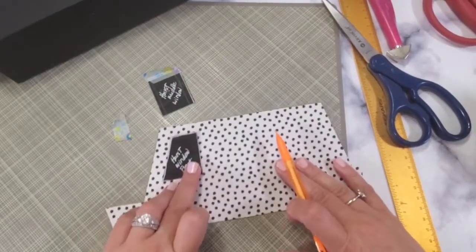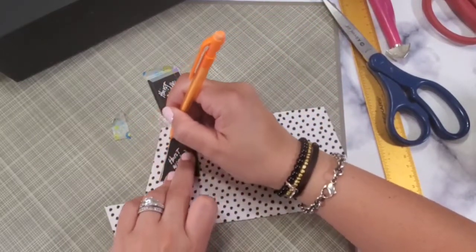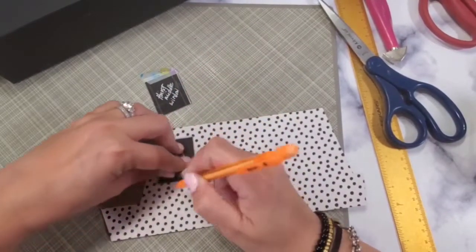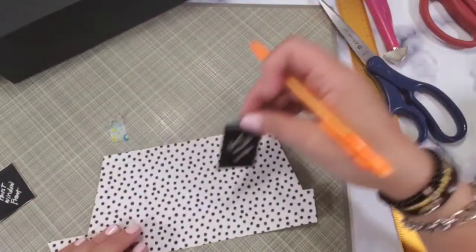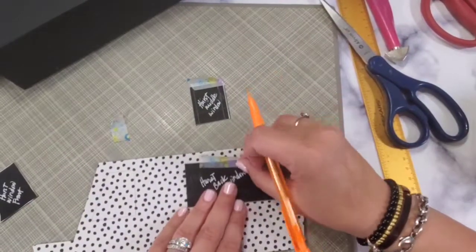So what I did is I just manually drew this, and then I created the template. I like templates because it helps with the mass production of things like that. And then I like to do the back portion first so that I can make things symmetrical.